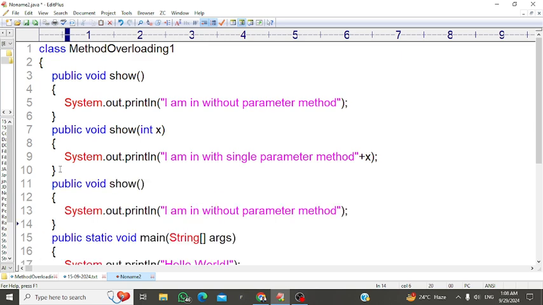The third one is with multiple parameters, just like int a, comma, int b.